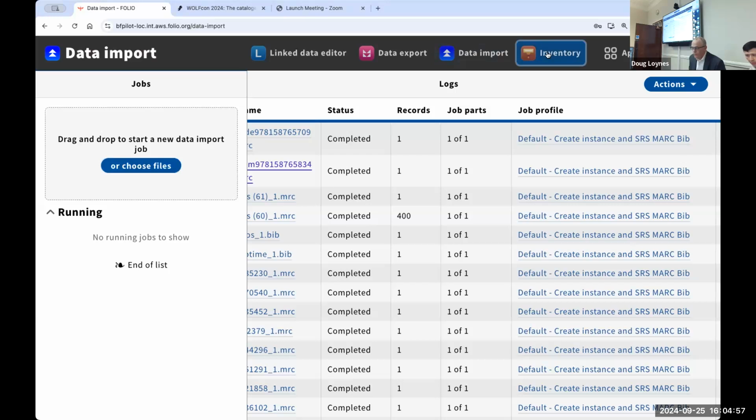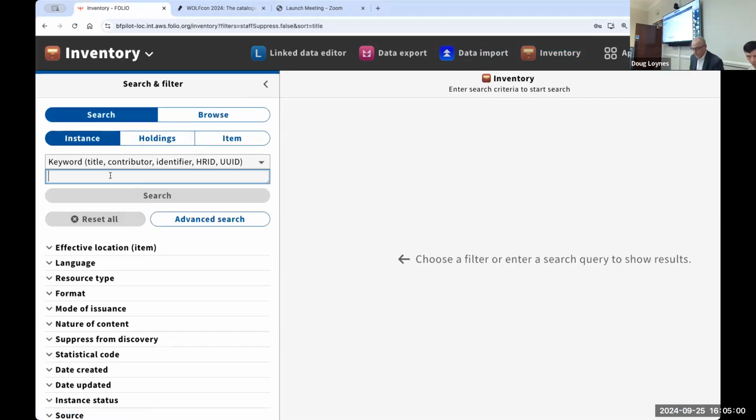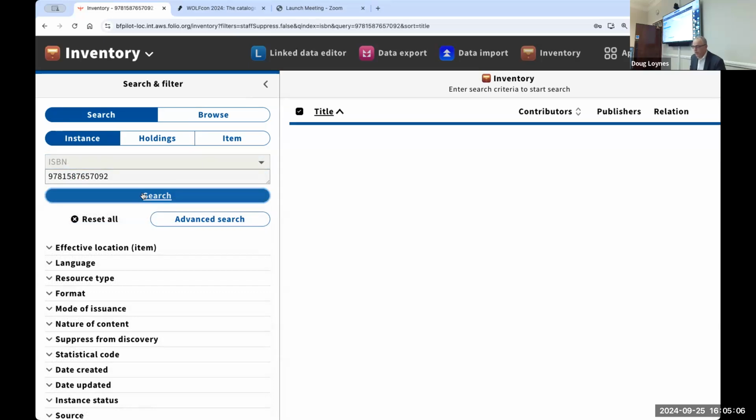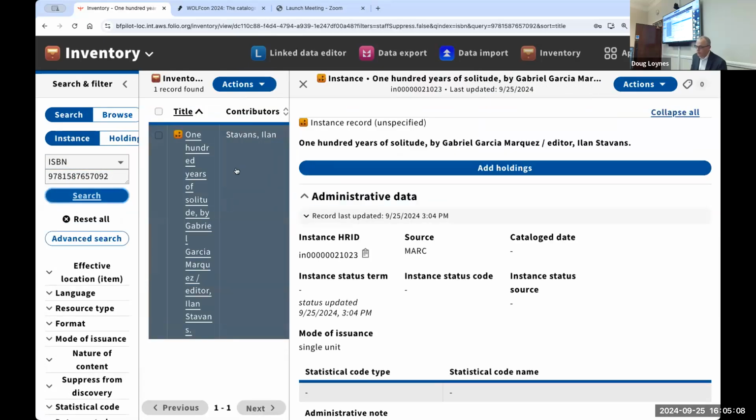And I'm going to go to inventory. I'm going to do a search on that. Okay. And here it is, 100 Years of Solitude. Okay. And its source is MARC and it's a monograph.